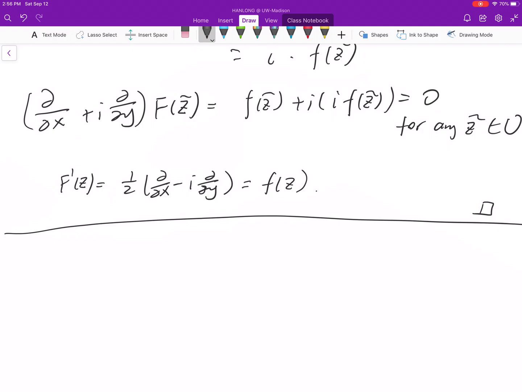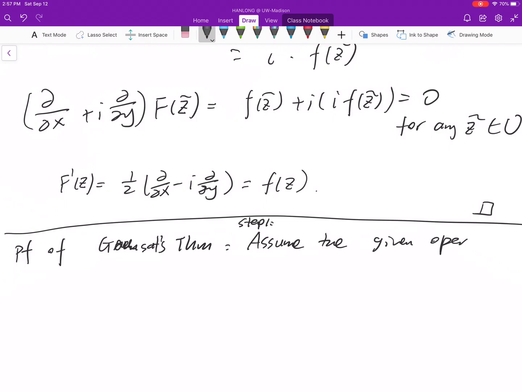Okay, next we can prove the general case of the Goursat theorem. So first, step 1. Assume the given open neighborhood U is simply connected.